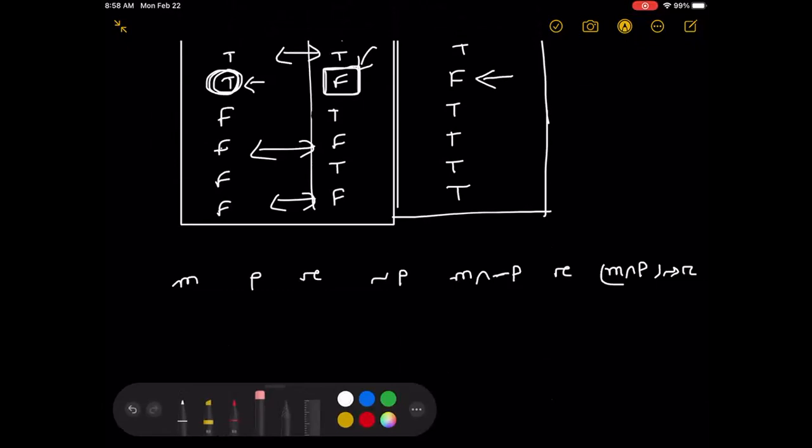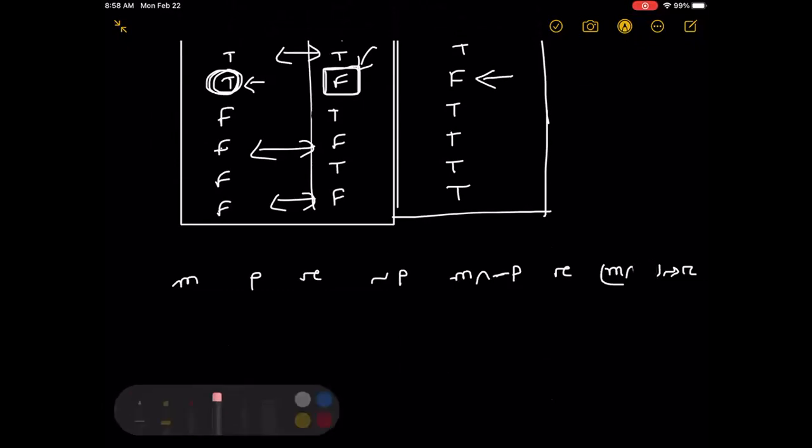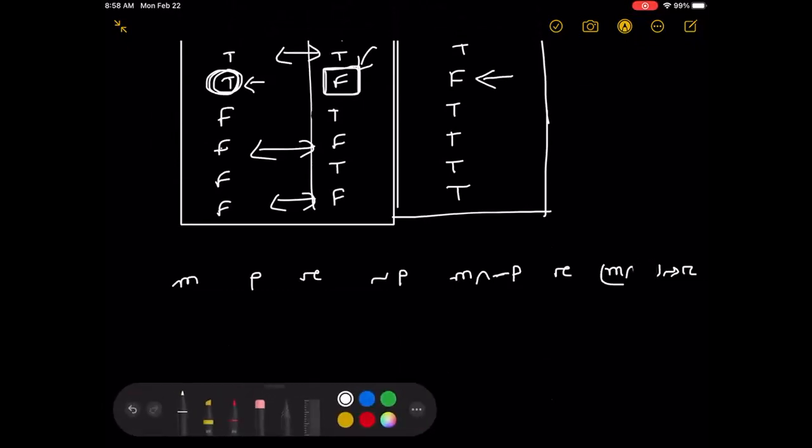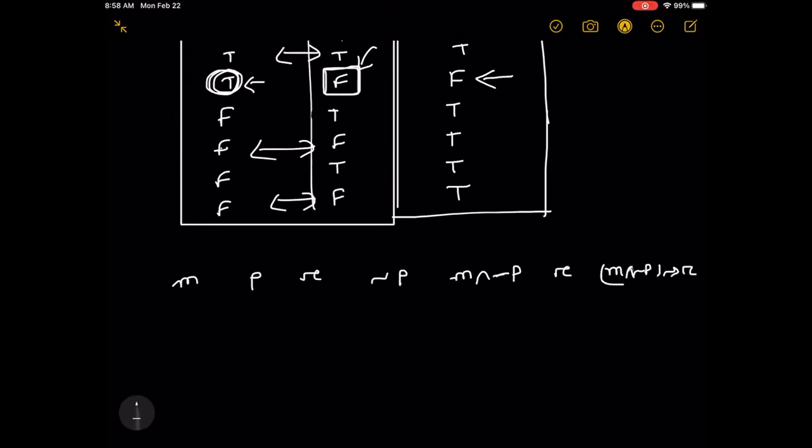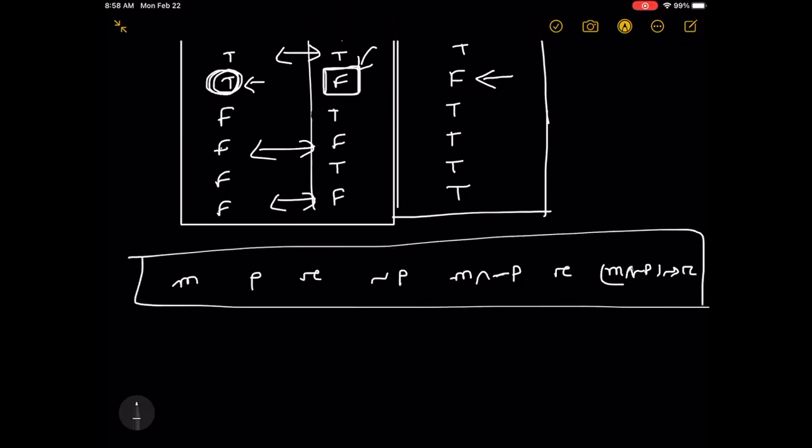So you can do that in a single table if you want. But if you do that in a separate table, this might be more efficient because there will be less room for errors, okay? But if you are confident enough that you can do that in a single table like this, you are more than welcome.